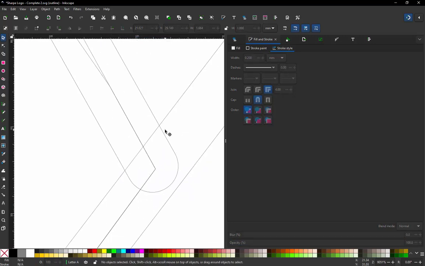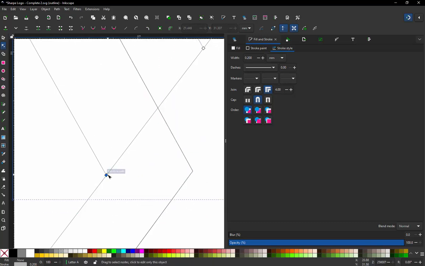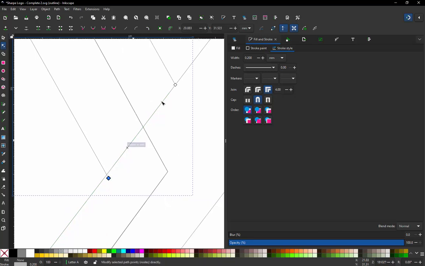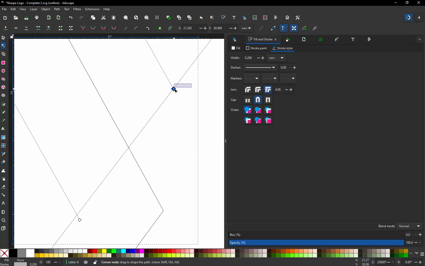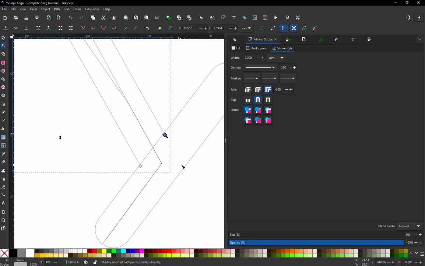But we need this rail to end at a different spot here than it's currently ending. So we're just going to double click on that path and put a node there. And then we're going to double click on this path and put a node right there. And then we're going to delete this. So we don't need that one, that one, that one, or that one. But remember, I said I like to have them just barely overlapping. Remember that? I said just barely. Turn off snapping. That's kind of giving us some fits. There we go. Just barely.